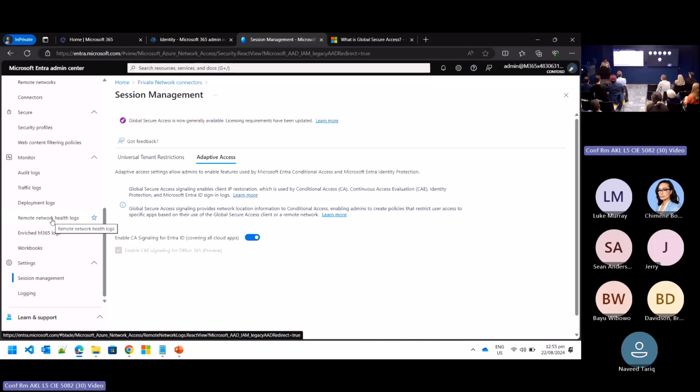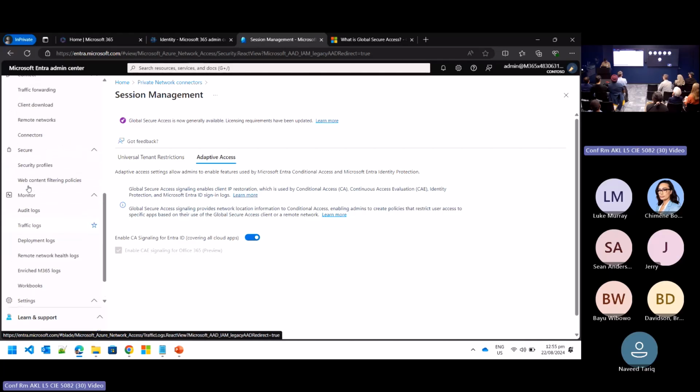Microsoft still does a cool thing there. Even though it reaches their global network, they still try to reverse that. When it comes to the logs, not only here but even in the Entra ID logs, you will be able to see where the user logged in from, what their public IP address is, and the destination IP address. They reverse that information and show it to you, which is really useful when a security person wants to see it end to end: what is the source, what is the destination, the public IP addresses.